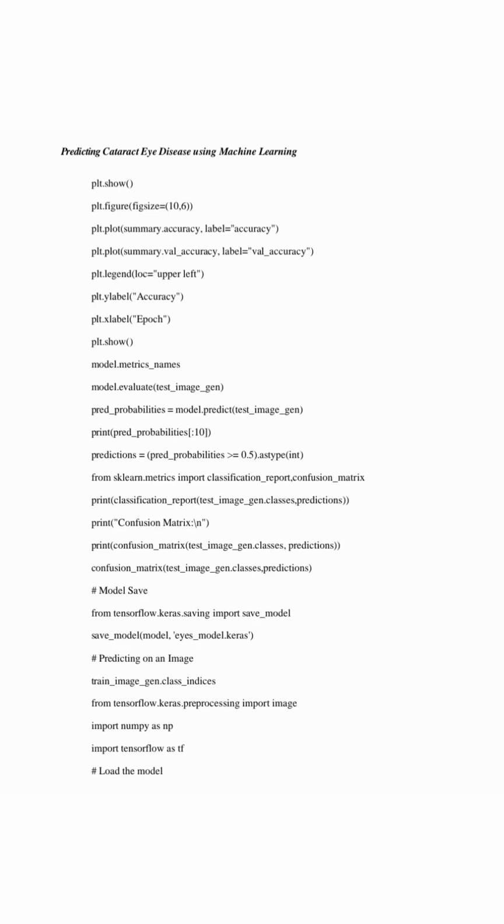We have to import the model layers. We have used filters, kernel size, activation, max pooling, batch normalization, dropout, max pooling, flatten, and dense. Then we are using the plt figure plot, with all the labels.